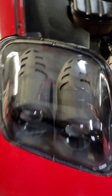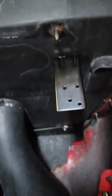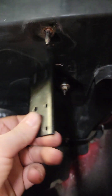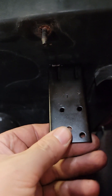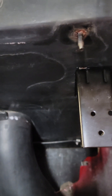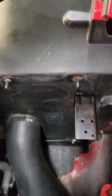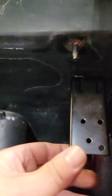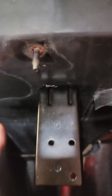I'll put some wire loom on this and tuck it up pretty nice and neat. The passenger side is in. One key thing: this bracket on the back — go ahead and mount it, but leave it sort of loose. When you set the light in, you need something to kind of set it on so it doesn't just fall in. If you have somebody with you — it's definitely easier with two people — go ahead and bolt this up to the light and get it in here.